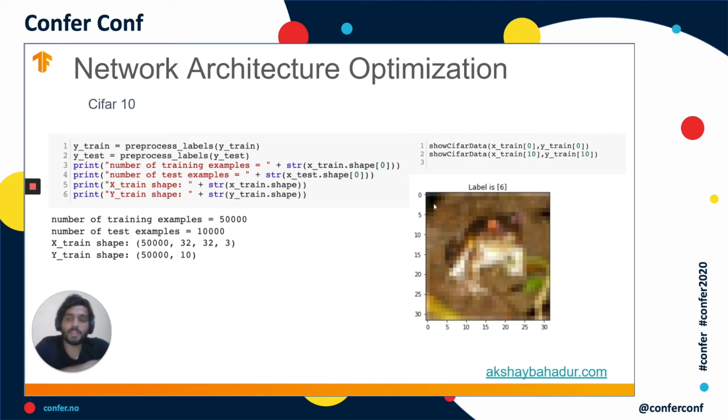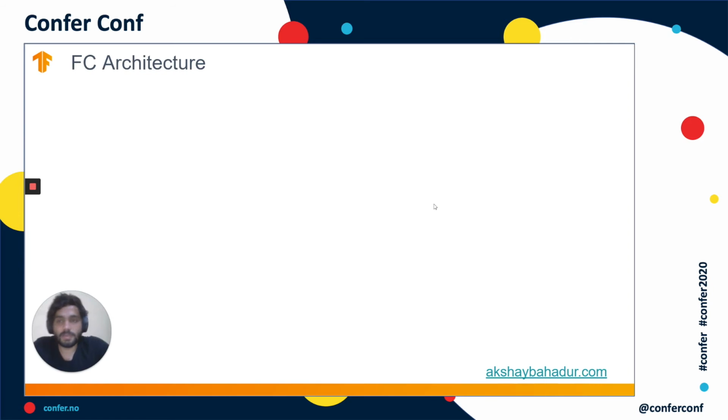I assume that the image on the right that you see is of a frog. Although I'm not able to identify it because it is very distorted, it does not have enough information. But that's fine, I just want to test it out. Yeah, so this is a color image because it has three channels. In this particular sub use case, we are going to talk about network architectures and how different architectures can help us achieve good accuracy, and at the same time we also want to make sure that our resources are as minimal as possible.